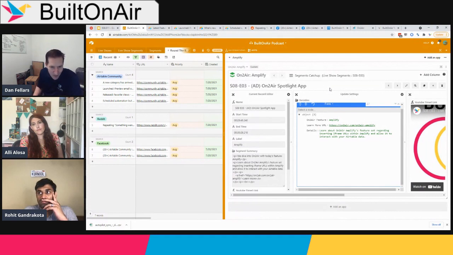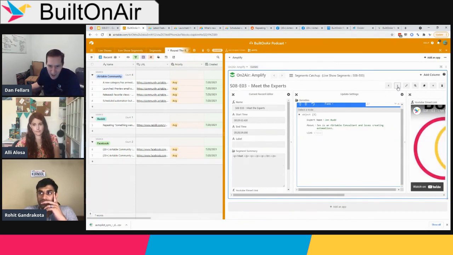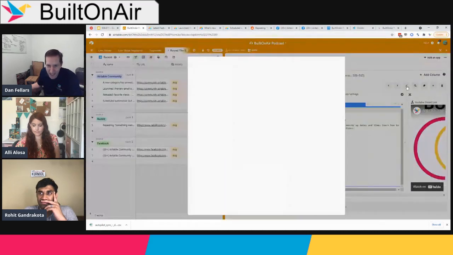And I just wanted to highlight how you can navigate on a per record basis within OntoAir Amplify. This menu here is our record menu. It has the ability to navigate one record at a time, simply going arrow to arrow. So you can go record by record. You see the record name changing here with each navigation step. You can also expand it and see the standard record view. If you want to see that view, you can expand there.